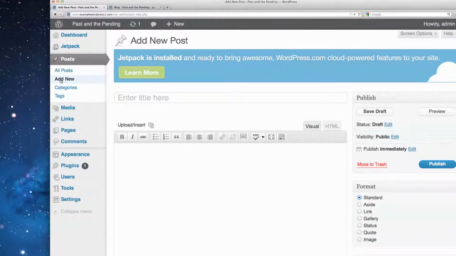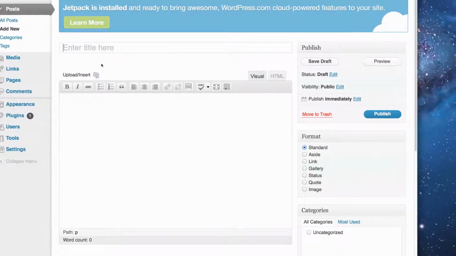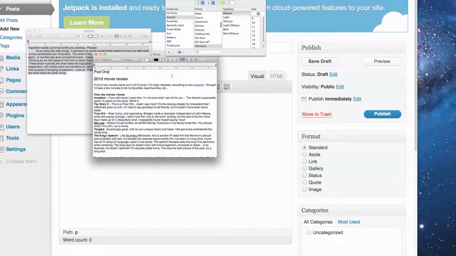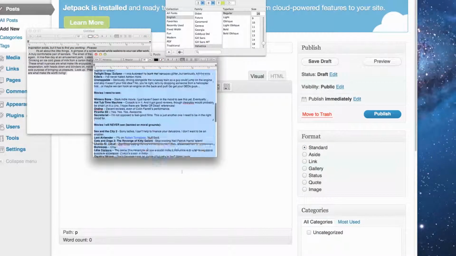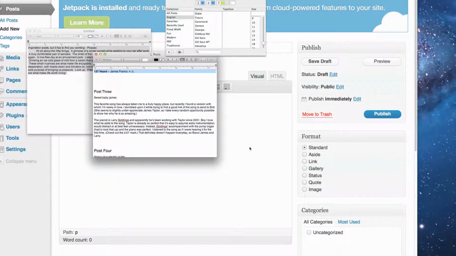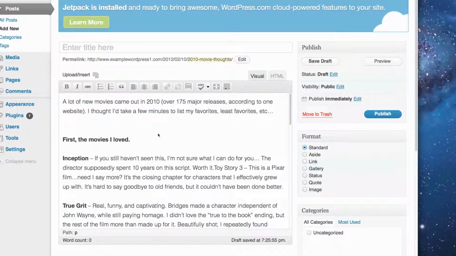Now I've got some posts that I made on my own personal blog I'm going to use here just for example's sake. Full disclosure, Bluehost does not endorse any of my positions or comments in these posts. These are just my personal thoughts. Just throwing them on here so we have something to play with. So I'm going to go there and grab one of my posts here. This is one I did last year on some favorite movies. I'm just going to paste that into this editing section right here. And I'm going to give it a title. This, I believe, was 2010 movie thoughts. I'll put that in there.